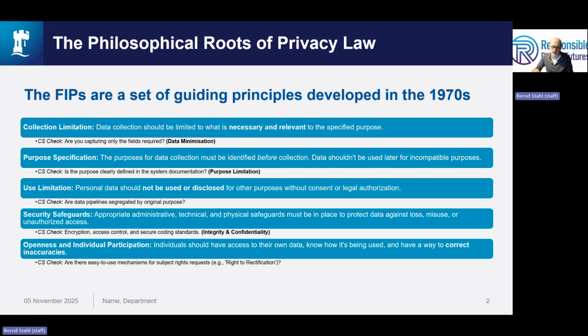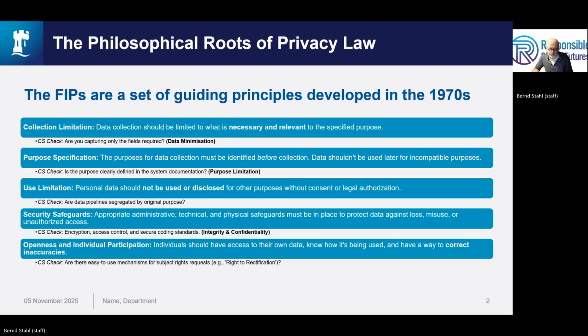Security safeguards. So when you collect data and when you hold personal data, you need to make sure that there are the appropriate administrative, technical, physical, and so on safeguards to make sure that the data isn't lost, isn't misused, isn't accessed without authorization. So this is where questions of cybersecurity come in. Do you have the principles in place? Are you working at a good practice level? Do you have encryption? Do you have access control?